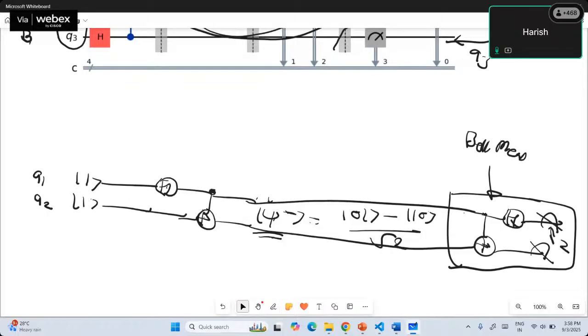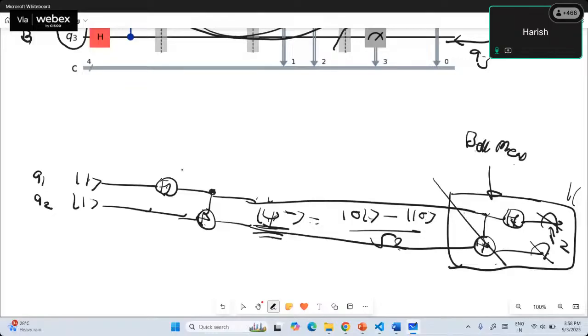measurements. So see here, we started with 1 1 state, and then we created Hadamard plus control node gate, we get psi minus state. Suppose if we are applying Bell measurement, so Bell measurement is nothing but control node, Hadamard, and then Z measurements. So if we perform this thing, then what we are saying is that we will be observing 1 1. That means we have psi minus. So see here, the state was like this, and on this state, if we apply control node and then Hadamard, then we will have 1 1. So derivation will take time, but you understand this thing.